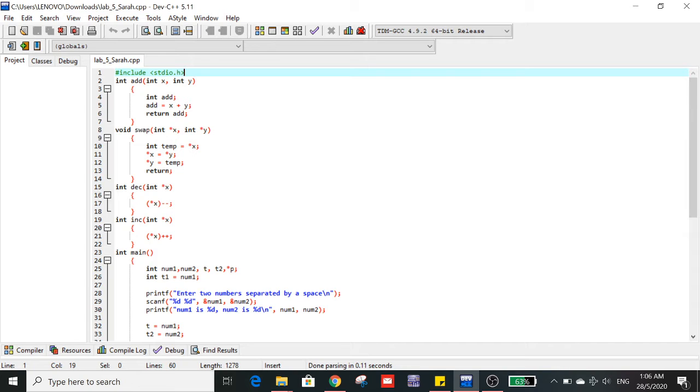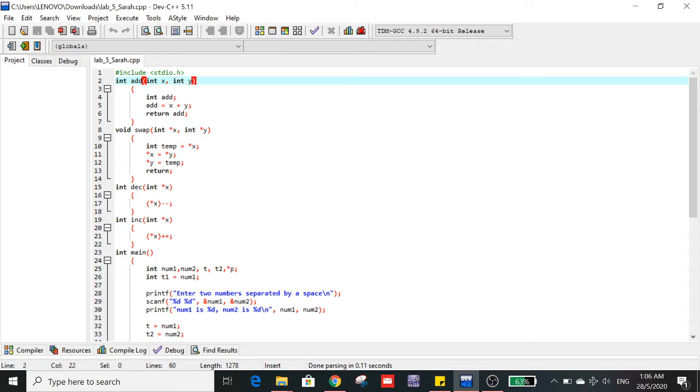one full code. This is the add command, where we use the regular add command, which is add goes to x plus y, and we return the add. Next, for swap, we use void swap(int *x, int *y).